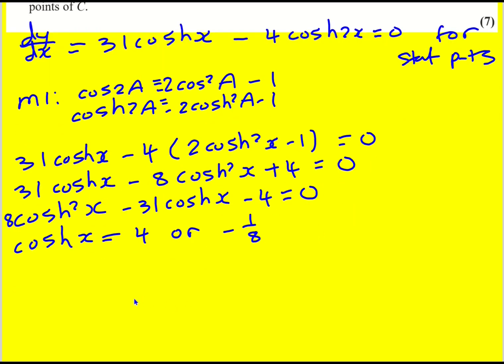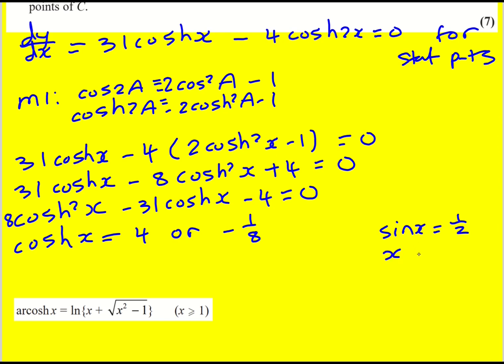Okay, so at this point, we can use the arccos function. Now, the only thing is we need to modify it. And I'll tell you why. Because if you have, say, sine x equals a half, there's actually an infinite number of solutions. X would equal, if we're doing degrees, 30 degrees, 150 degrees. Keep adding on 360 or minusing 360, you get loads. But if you ever do arcsine of a half, there's only one answer when you're working in degrees, and that's 30, because this has to be a one-to-one function to be defined. So solving an equation where you can get many solutions is different from putting it into a function.